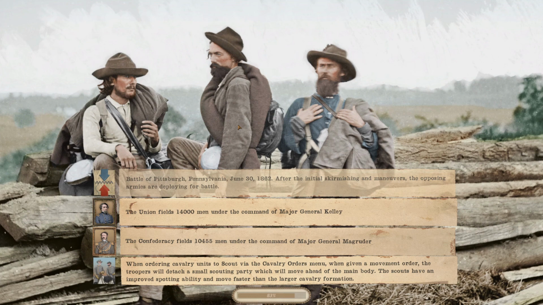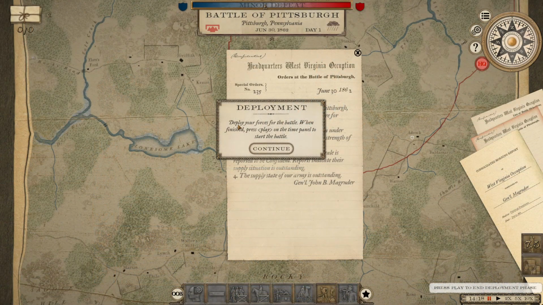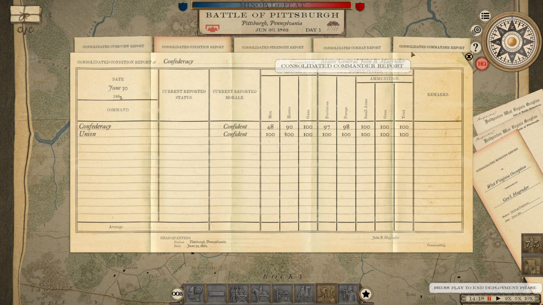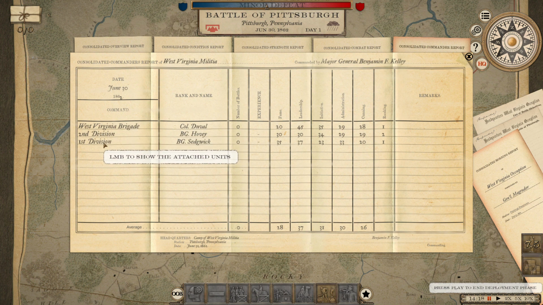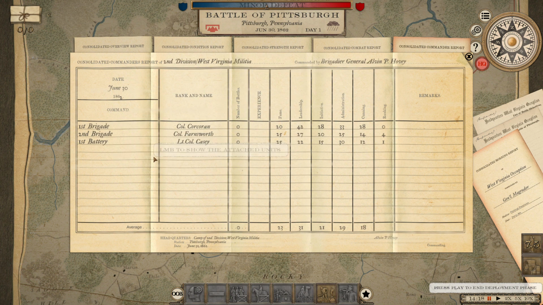So we'll have to check and see who is commanding these divisions for the Union Army, because this is a brand new force that is being brought up. So let's do that right away. So Major General Kelly, West Virginia Militia. He has the West Virginia Brigade. Then he has a division here and a division here. So he has Division 1 here, commanded by Brigade General Sedgwick. 1st Brigade, 2nd Brigade, 3rd Brigade, brand new division.